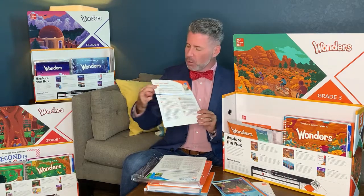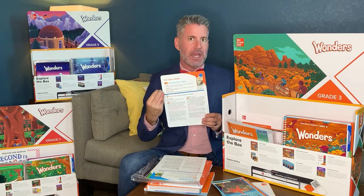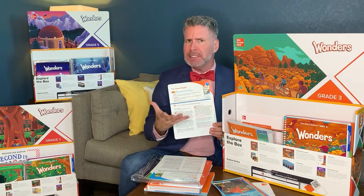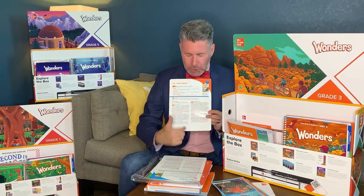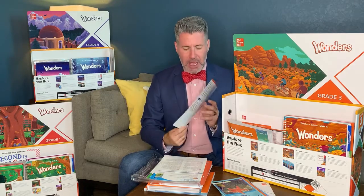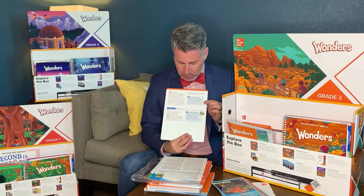These focus on what we call ACT, or Access Complex Text, the qualitative nature of the text. What are the things that might trip up a student, that might be difficult as they read this text? And we identify those specific things for you. And as you guide your students through the text, you're focusing on those qualities of the text. And when we flip it over to the back, if we read about it, we write about it, even with our small group differentiated readers.